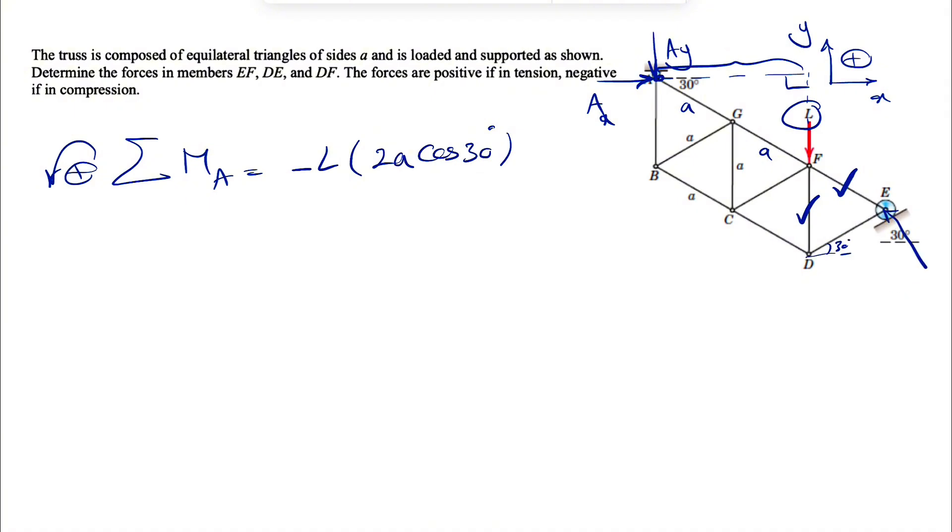We also have the moment of our force E perpendicular to that surface. Because if we can dissolve this force into two components, one in this direction and one in this direction, we can see that this angle here would be 30 degrees, and this component in here won't make any moment because it's going to pass through point A.